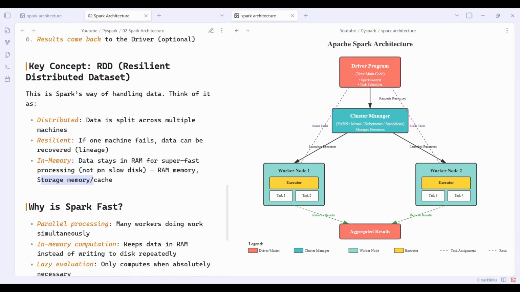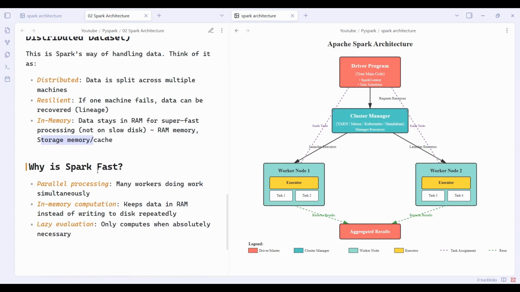So by this time, we can clearly understand why Spark is fast. Rather than executing all the data on a single machine, we give these data splits to different machines and they are processed in parallel. That's the reason Spark is very fast. And also, as we discussed, it keeps the data in your RAM instead of disk, so that's the reason the processing is also faster. And then lazy evaluation. Basically, when you write your script, everything will not be computed, but only checked for syntax, which means it will be executed only if it is necessary.